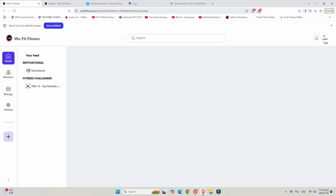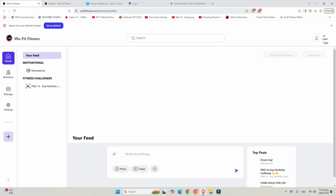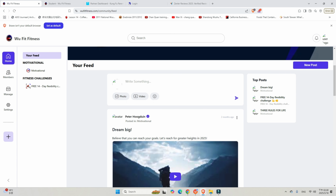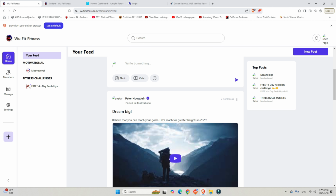The next nice feature in New Zenler is the communities feature. As a matter of fact, they've just upgraded the communities to be much better. And they continue to update it to be even more powerful. So as you can see here, it looks very similar to a Facebook community. In the past, when Zenler didn't upgrade the communities yet, the features and the usability of it was quite limited. So most people would still use Facebook communities as opposed to driving people to your site and not outside of your site. So now with the new update, it is really powerful and can fully replace a Facebook community.